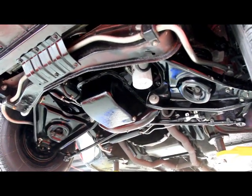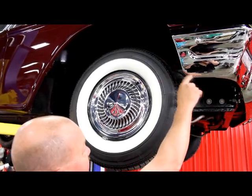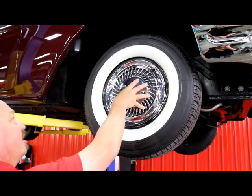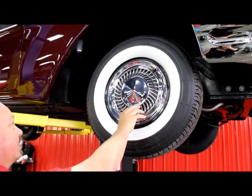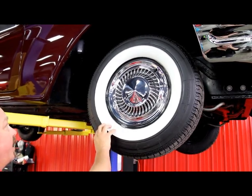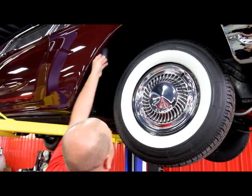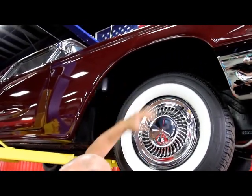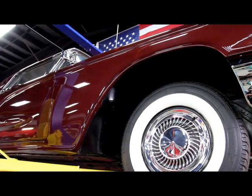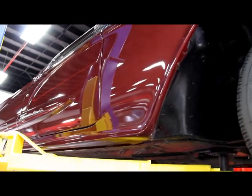Let's check out the wheels and tires. Starting right here with the bumper — all the chrome's been redone, the bumper's beautiful. These hubcaps are cool, they look like a jet turbine. Beautiful job on them. We've got Coker radial wide whites, and you can see these edges on the front fenders and the lip — everything is solid as a rock. Taking a look at the paint work down here, the rockers are beautiful, nice and straight, nice and smooth.